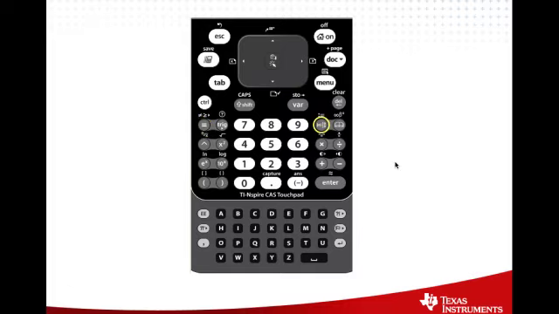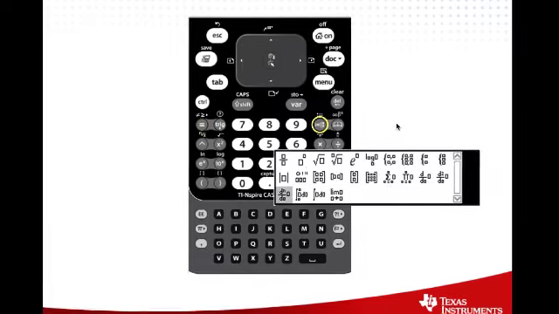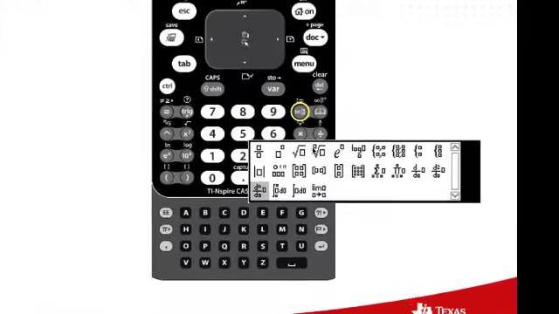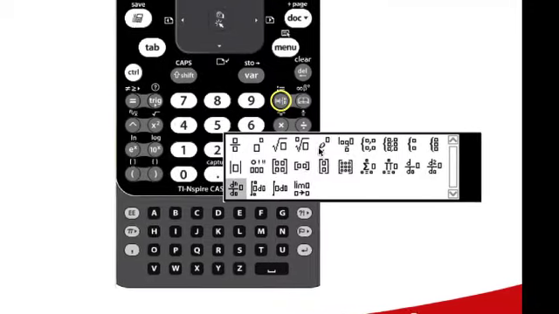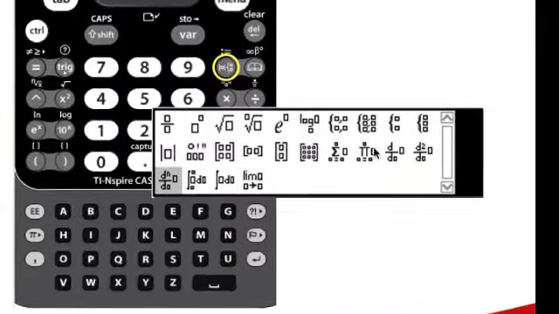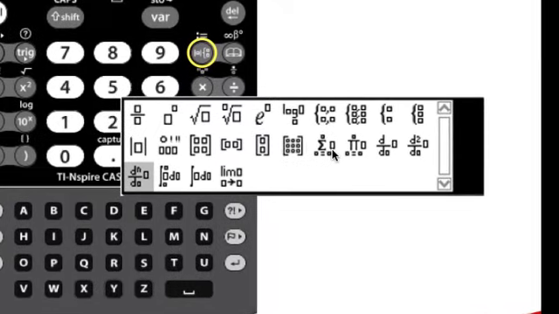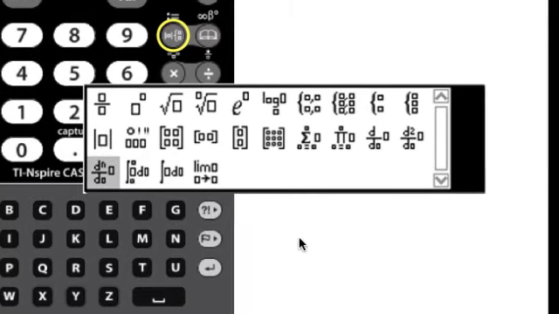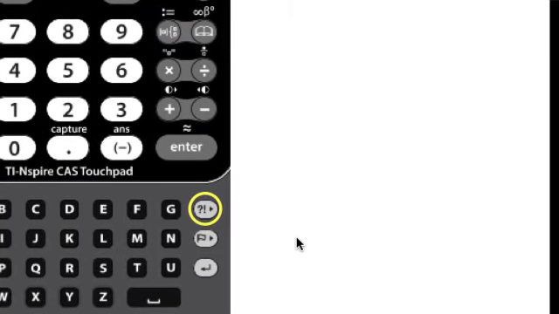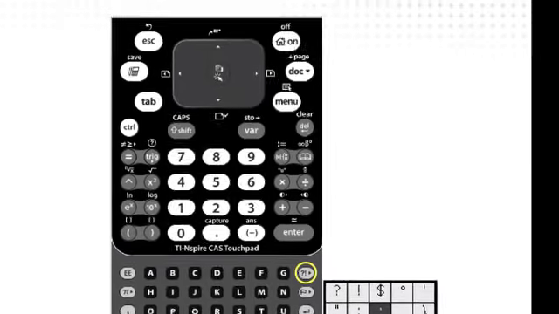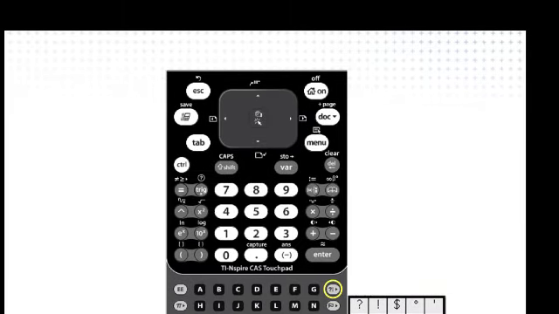The next button that you see highlighted has many important features. Stacked fractions, exponents, any root, any log base. You have your piecewise functions, graphing, derivatives, sums, limits, integrals. Very powerful button. This next button has the degree symbol if you need it, but most importantly, for naming things, the underscore.